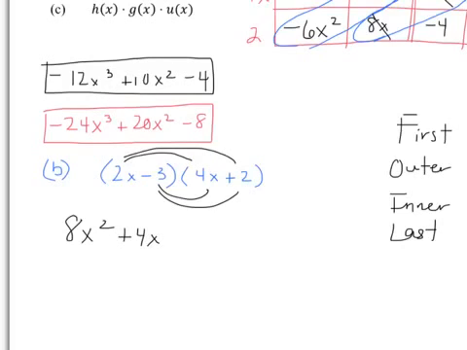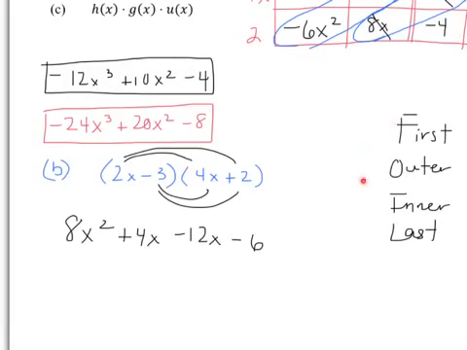Then we start with the negative 3 and distribute it, first to the 4x. Well, this is the inner part of FOIL. The inner parts are right here, on the inside. Negative 3 times positive 4x is going to give us negative 12x. And then finally, we take the negative 3 and distribute it to the 2, giving us negative 6. That comes from the last part, last meaning the last terms of each.